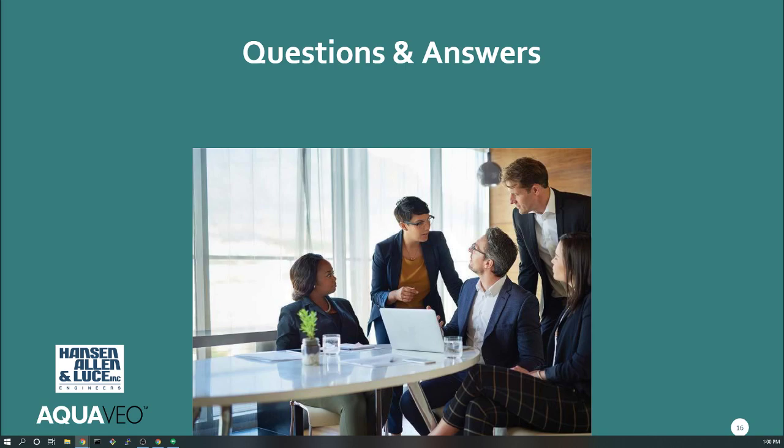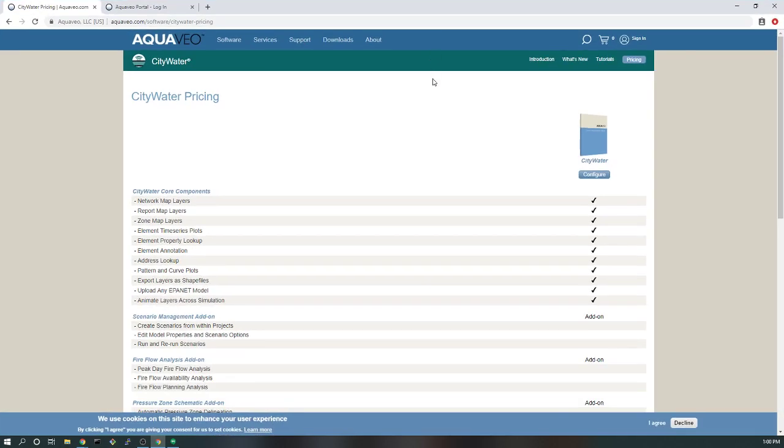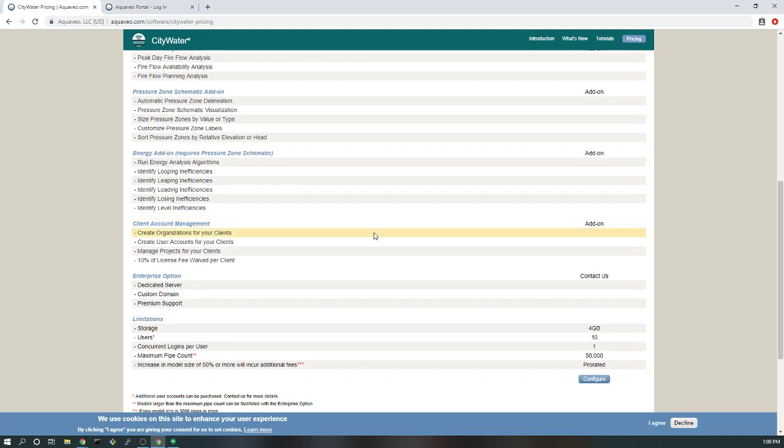Excellent. And that's actually a good point. One of the packages that we have, I'll just bring over the pricing again, is called Client Account Management. It's what used to be our enterprise license, essentially. If you are a consulting firm interested in CityWater, you can purchase the Client Account Management package.